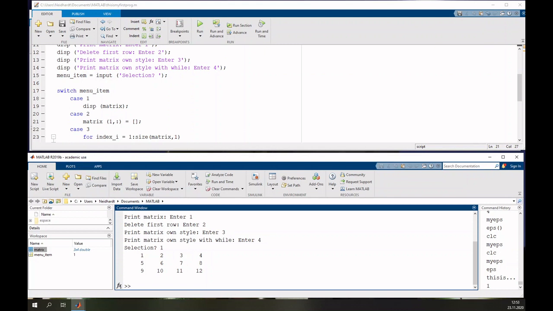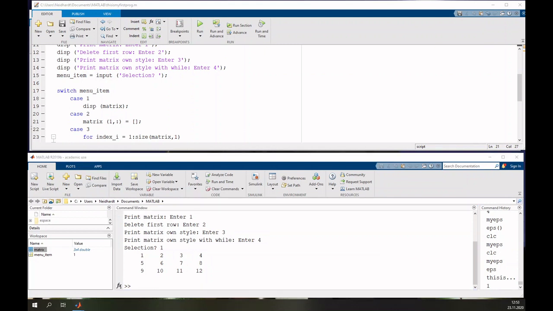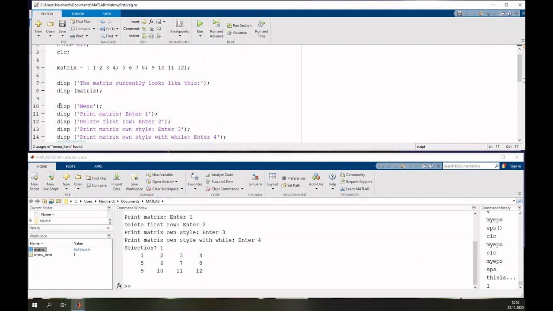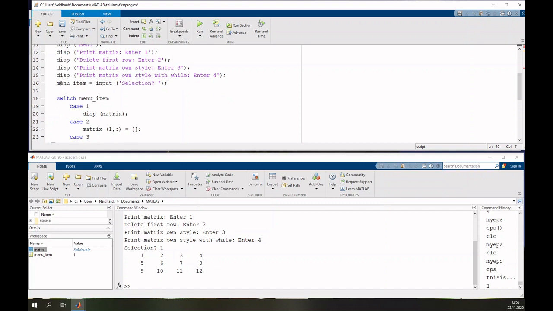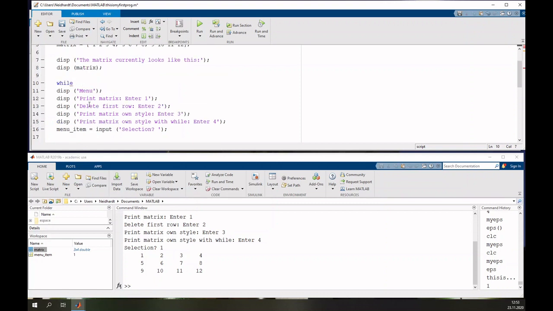Let's do this. In this case, we always want to repeat this menu. Therefore, we have to start with a while loop here. So while menu item is not 0, do all of this stuff here.